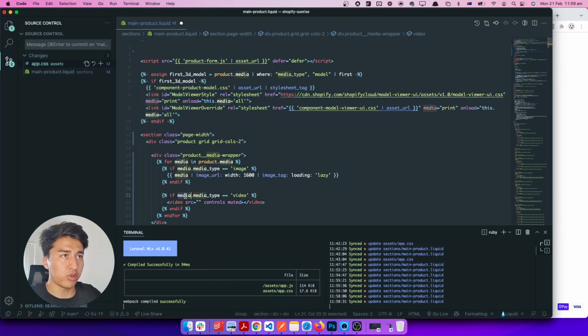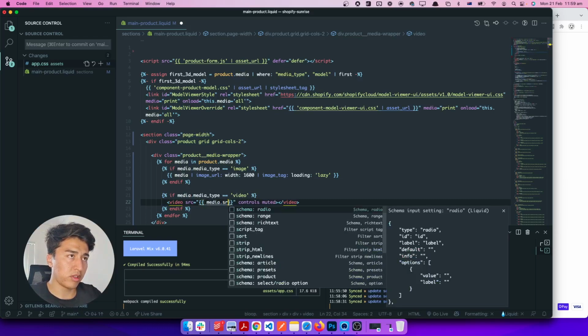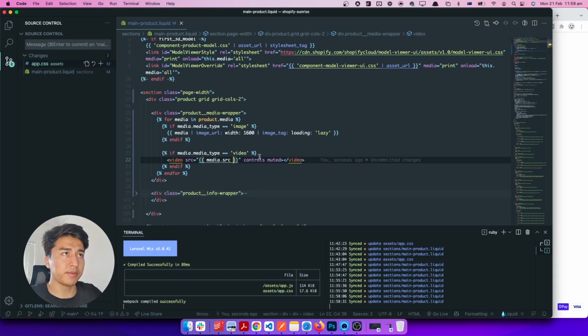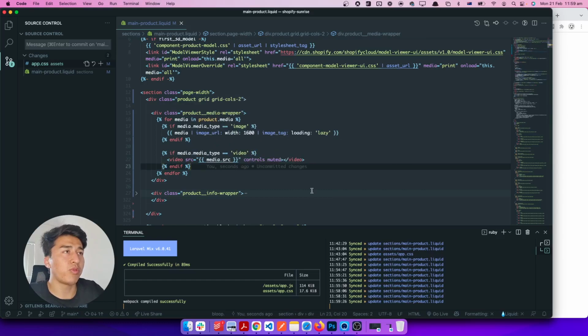And in the source, we can say media.src. Do we have a source for media? I'm not sure, but I'll just put it in here. This is for image, but let's see if it has a source. If it doesn't, we will find out.